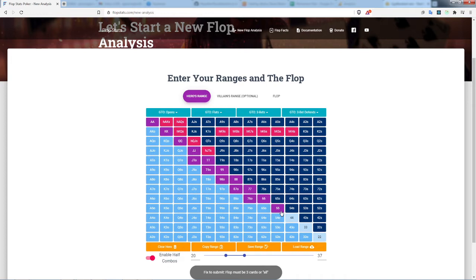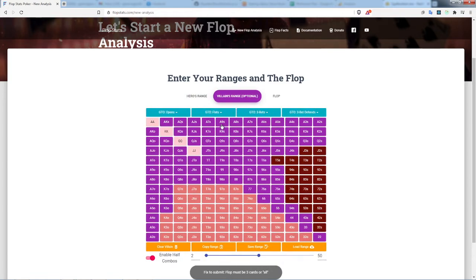It's a pretty sophisticated strategy for making sure that your opponents can't exploit you. So here we have some basic game theory optimal pre-flop ranges. For example, we've got your opens, right? So we select cutoff open. This is the range that we should be looking to raise first in from the cutoff.